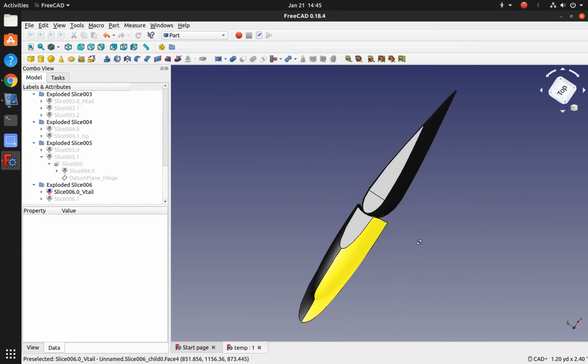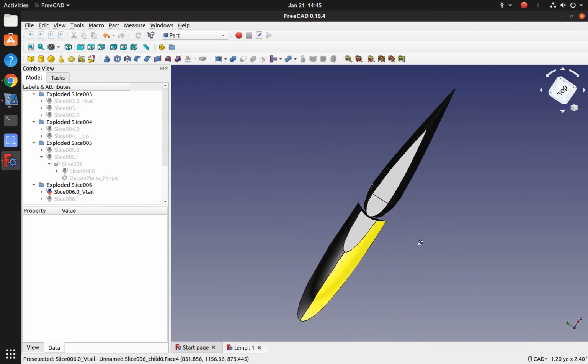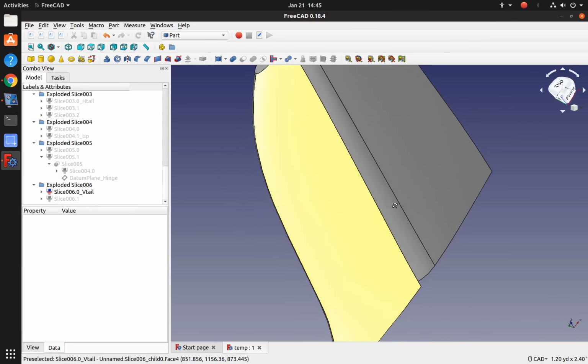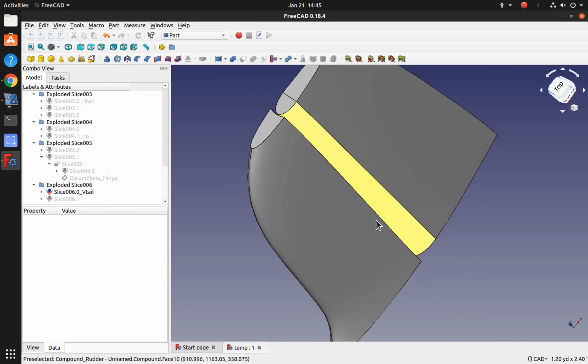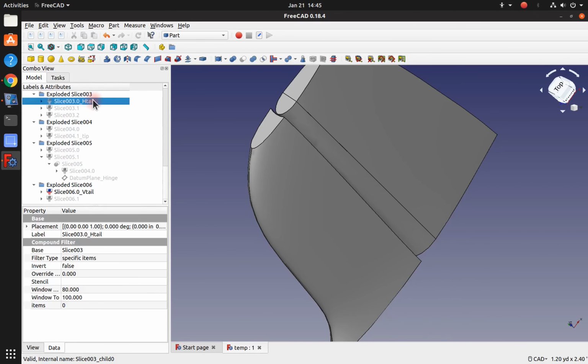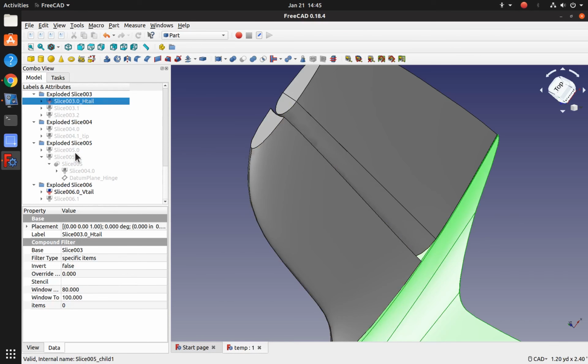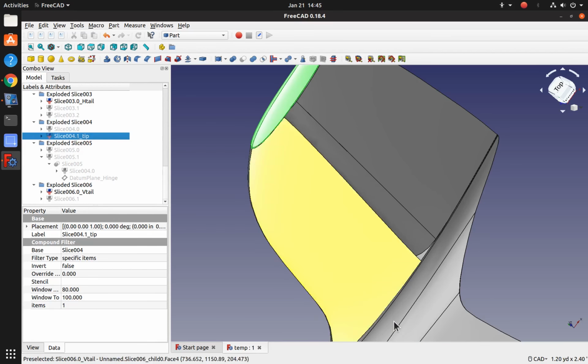So you can see what it looks like there. You can look at it looking down it. And to kind of help you see what it looks like when we add the horizontal tail in, let me do that. And let's just go ahead and add in the tip also. So that's what it looks like all together.